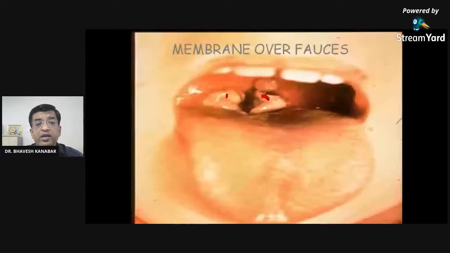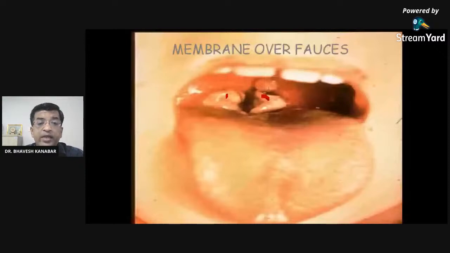Pharyngeal diphtheria involves both sides of the uvula. Uvula, you know, is the middle, longitudinal structure; it is not seen in the photograph. I have already told you previously that if you ask the patient to say ah, it can be prominently seen, right? So here, the membrane spreads to the sides of the uvula, spreads anteriorly up to the teeth, and from the postpillar to the nasopharynx to the nostril. So now there is extension of this membrane from the tonsil to the pharyngeal area, and that is called pharyngeal diphtheria.